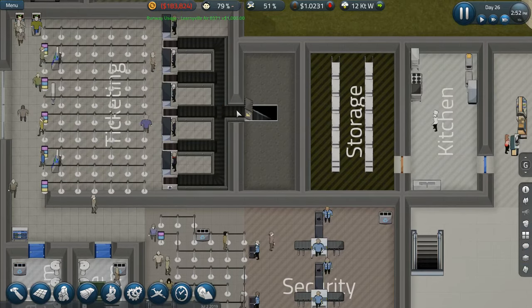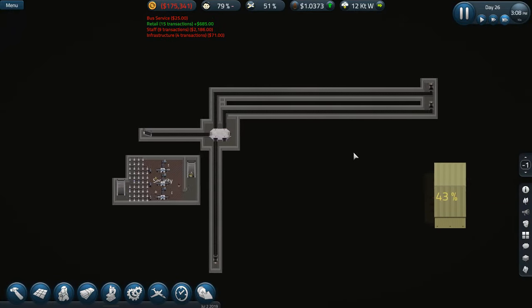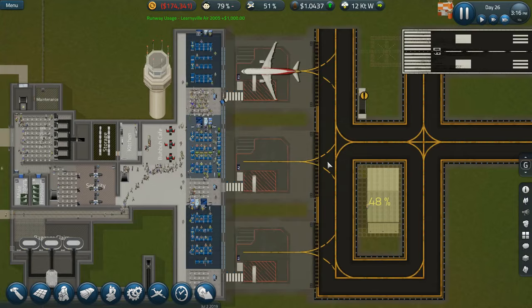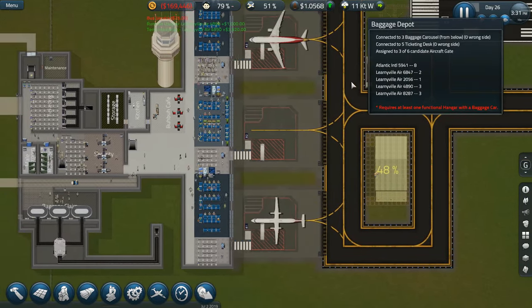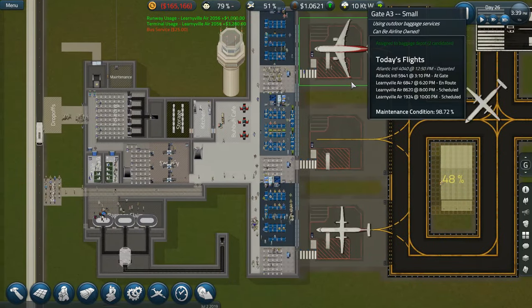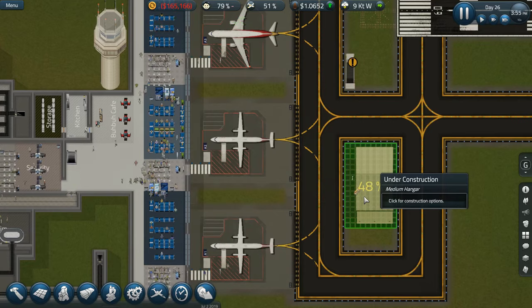Okay, so the bags are moving. Oh, finally. Now I don't have to have the guys worrying about being on the golf carts and everything else. So we are good. Now we just need to finish building the hangar, assigning the vehicles, and we're good to go.